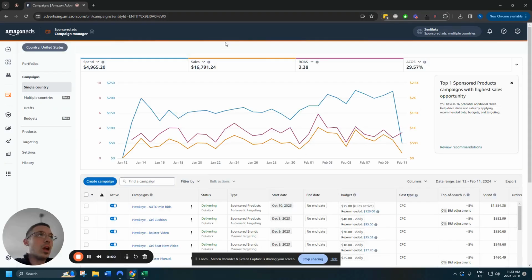Okay. So before we do any campaign creation or anything like that, we're going to go over some keyword research. There are a few ways you can do keyword research, competitor research. You can use third-party products. You've got Helium 10, Jungle Scout, a bunch of them. You can use the actual Amazon campaign creation that I'm just going to briefly go over. It's probably the worst of the options. Or you can use Amazon's brand analytics, a little trick there that I'm going to show you in a second. But first, let's go over what it means to just create a campaign.